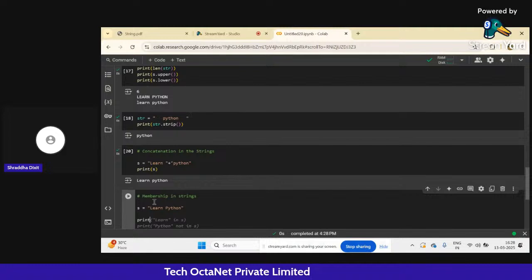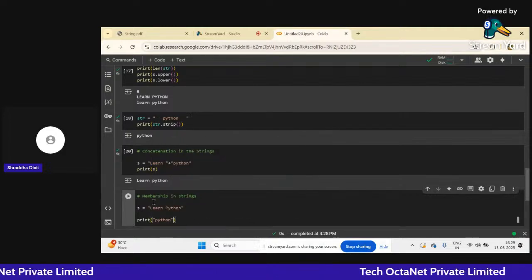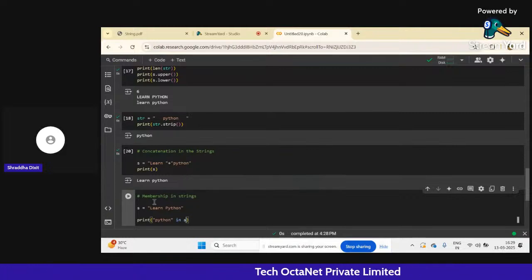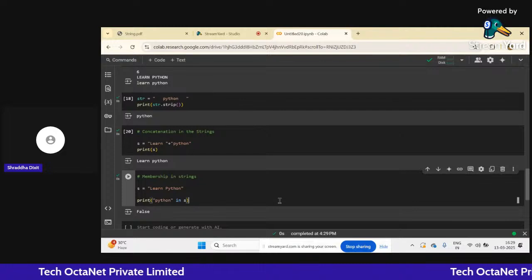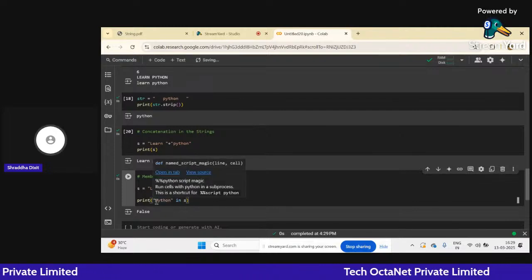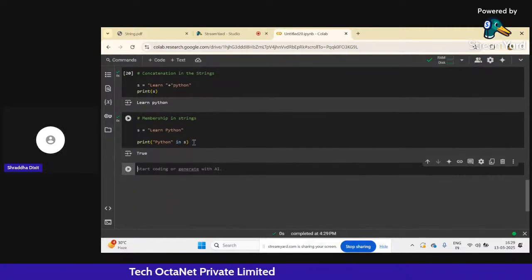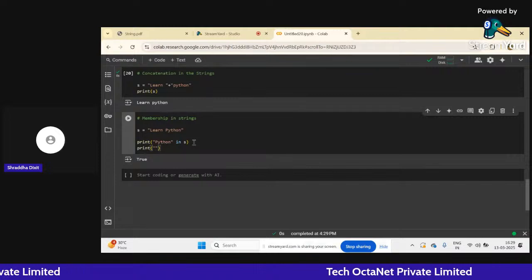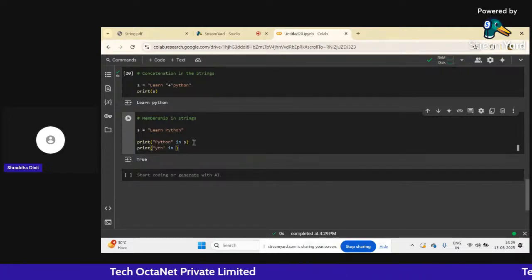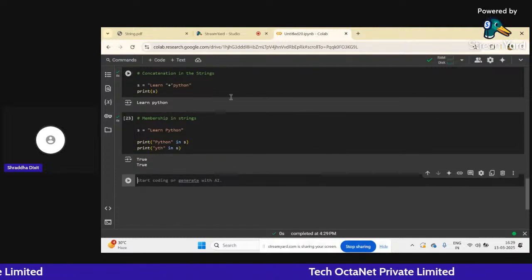Now print, let's see, Python in s. Okay, so False. We don't have Python in s since p is small. If I capitalize this P, you're going to see that it's there. Yes. Similarly, you can check even for characters. Suppose you write th in s. Yes, it's there. So this was all about membership in strings.